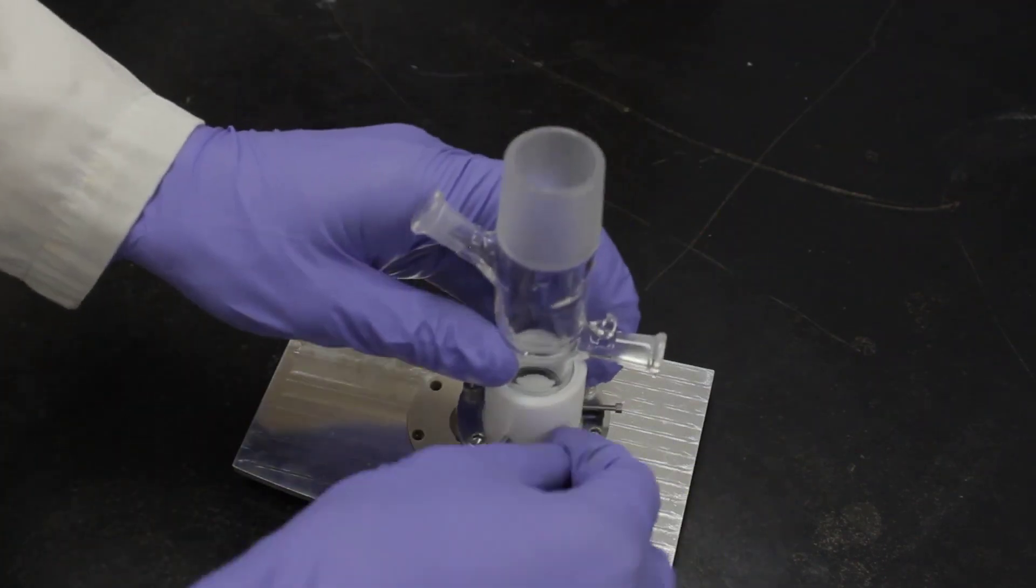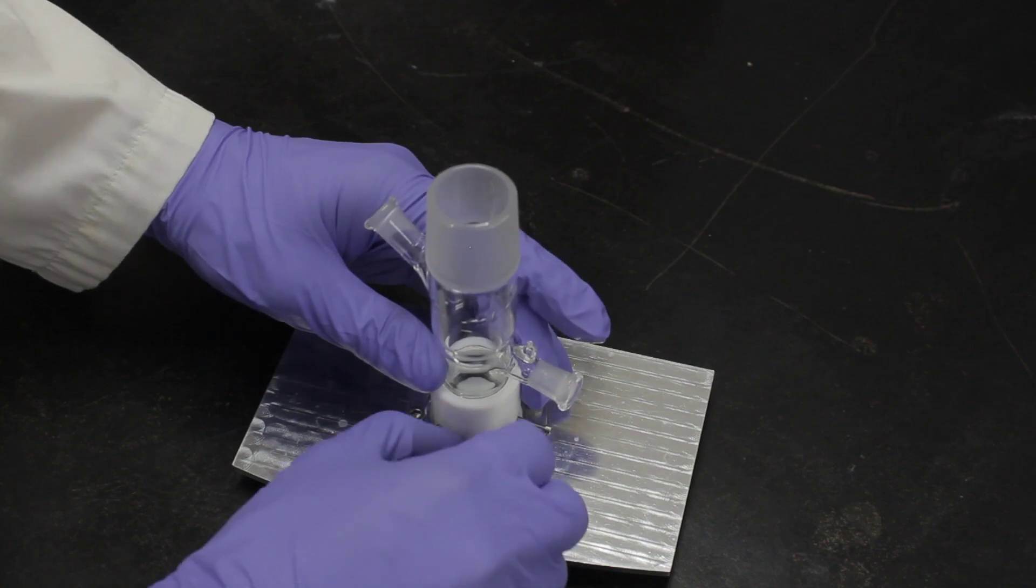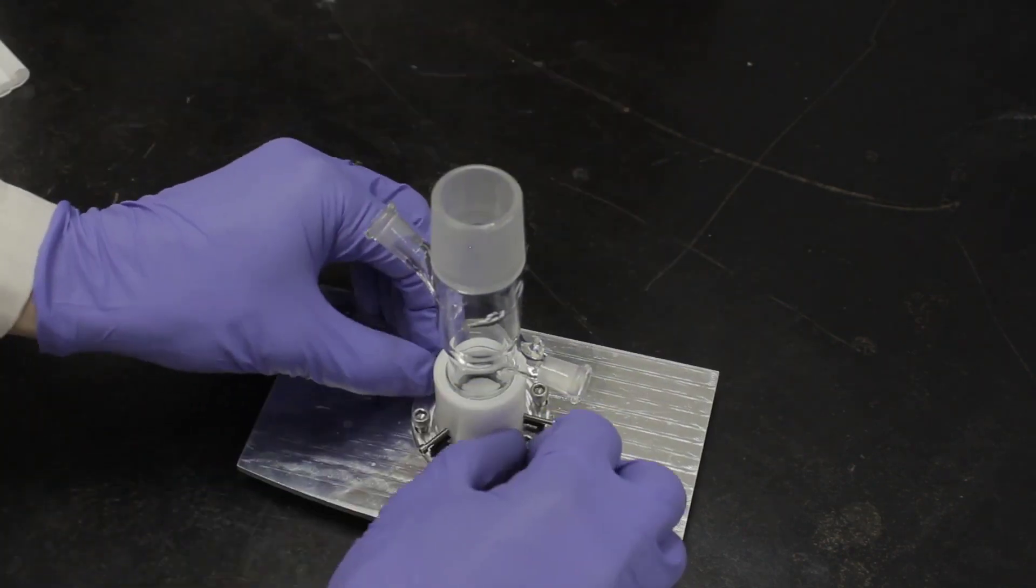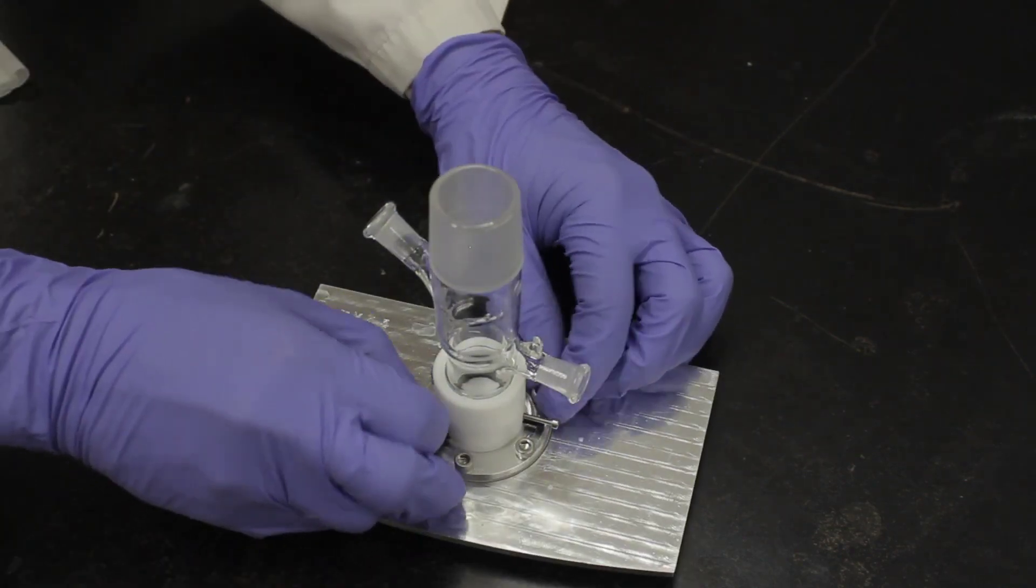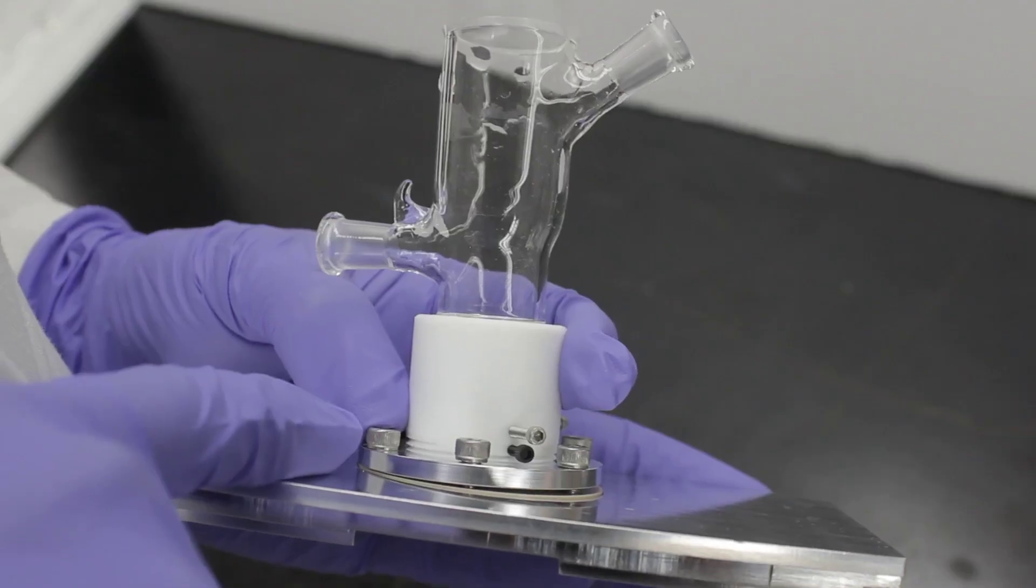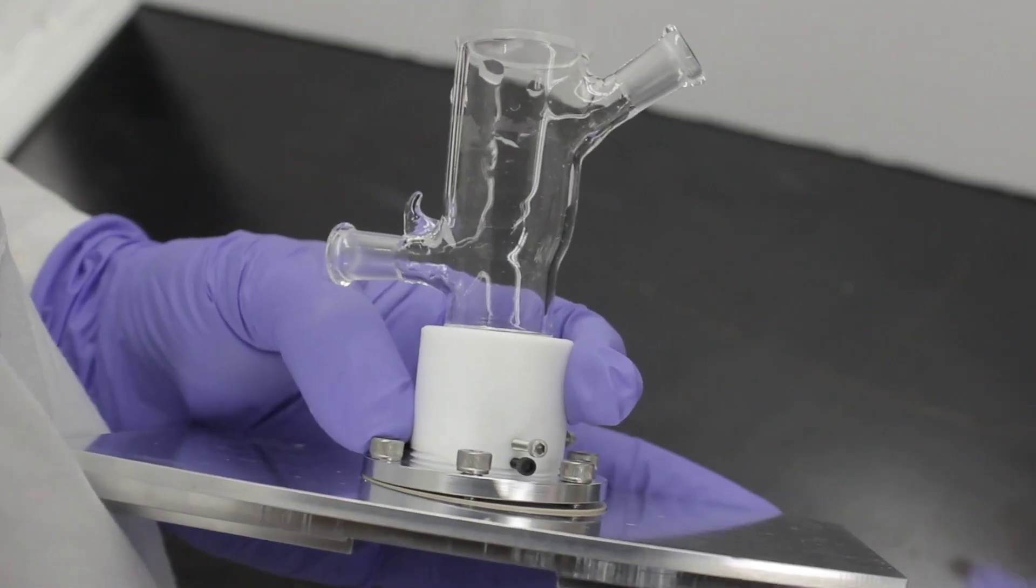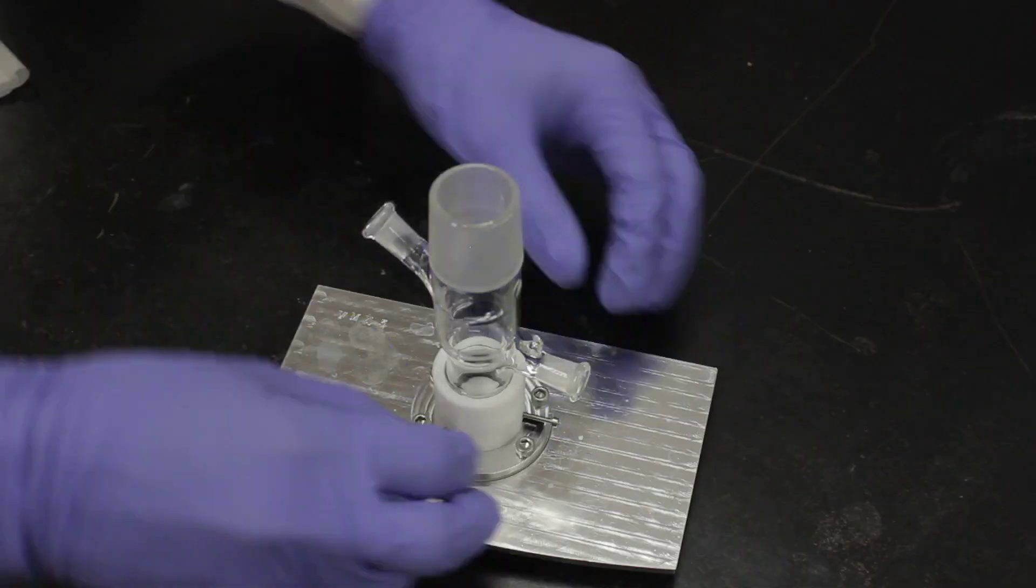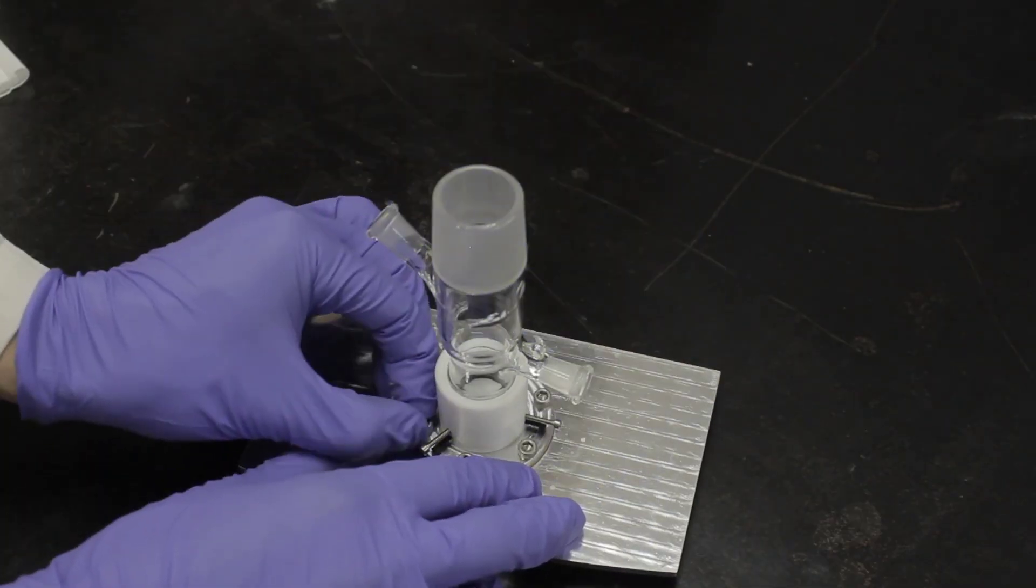Place six screws into the flange and fasten the cell base to the top plate. Using your fingers, tighten each of the screws until the slightest resistance is felt. Verify that the cell is flat against the crystal and not wedged as is shown here. Then, working in a star pattern, finger tighten each screw.